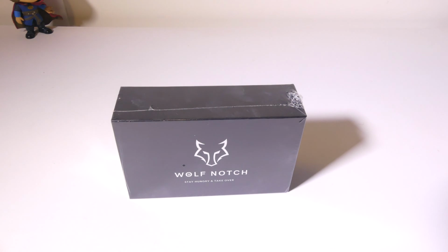This is the Cuthwulf, and what it is, it's a smartwatch with built-in Bluetooth 5.0 TWS earbuds that are rechargeable by just slotting them back into the smartwatch. So this is actually a two-in-one device, a smartwatch with Bluetooth earbuds. So this is going to be very interesting to check out.